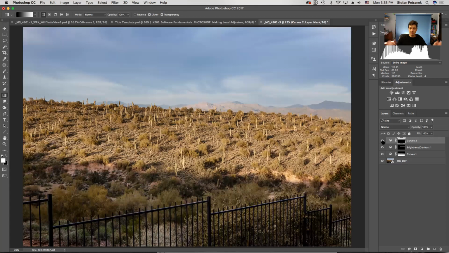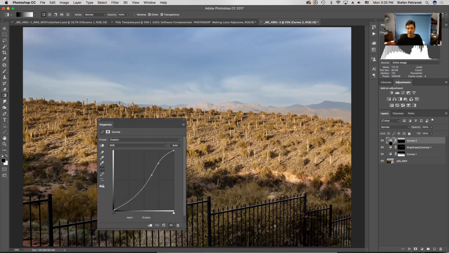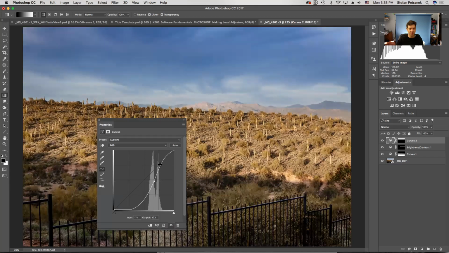Now you're like, okay, good. And if you're like, hey, I like this, I'd like a little bit more, please, well, we can just double click on the curves and make it a little bit more intense by making the curve a little bit more intense. Okay, so you're like, yeah, I kind of like that. Or maybe that's too much. I don't know. You can play around with your curve and see what happens, see what you get, see what you like.